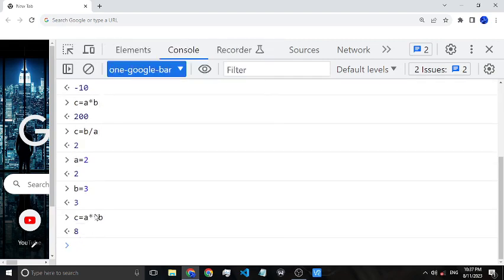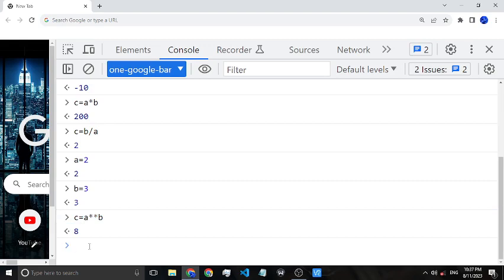This is the exponential operator, double star, which means it will give you 2 to the power 3. a is 2 and b is 3. It will give you 2 to the power of 3, that is 8. 2 cube, that is 8. It will give you the 8 value. This is the exponential operator.